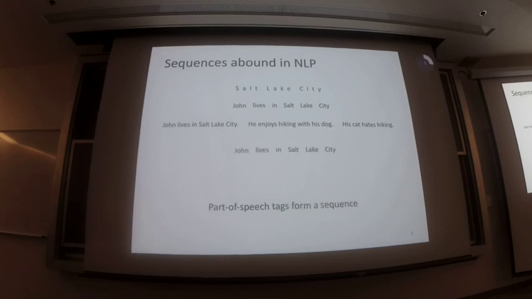Okay, so now let's look at this example where our output is sequential in nature because we feed in an input that's also sequential in nature. In this case, we feed in Salt Lake City. What this application seeks to do is that you build a network, you give it your text or your sentence, and you want it to target each and every word. It will tag it with the part of speech where it falls or lies.